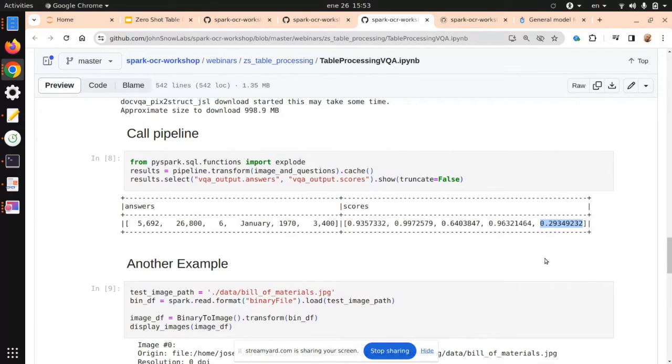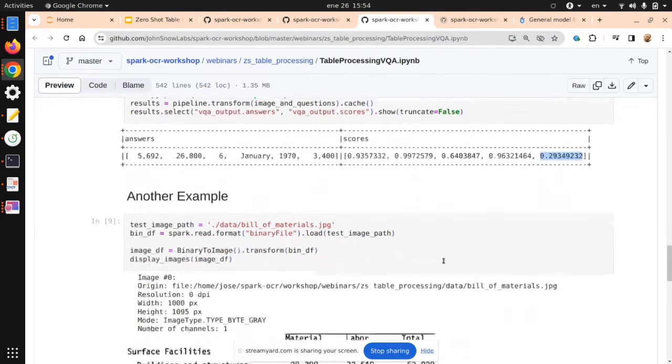So what it means is that you can just apply questions on your images, on your tables. And if the table happens to be unrelated to the question that you want to ask, you can use the confidence score to filter the responses and to be able to tell whether the response is a good response or not.